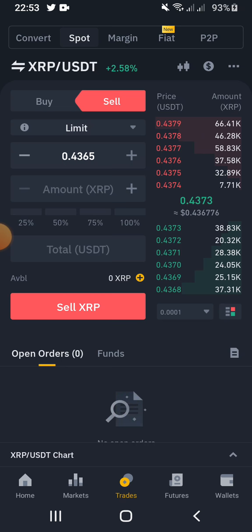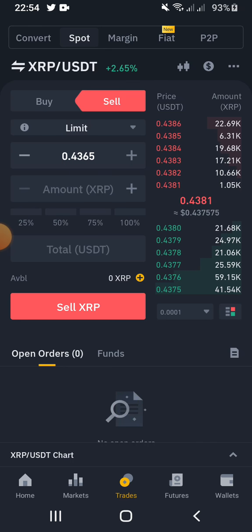Now the good thing about spot trading is that it is less risky. It gives you the opportunity to buy and hold an asset, although you can also make losses using XRP in spot trading, but the losses are usually lesser compared to futures trading. Futures trading gives you the opportunity to use leverage, which could amplify your gains and also amplify your losses. So in a short period of time, if you use spot trading and futures trading, you will find that the level of losses or profits you get access to is usually higher with futures trading.